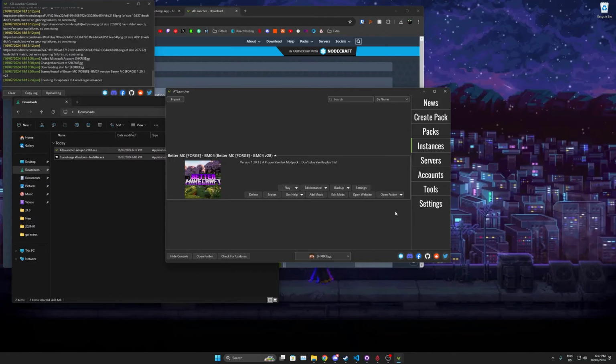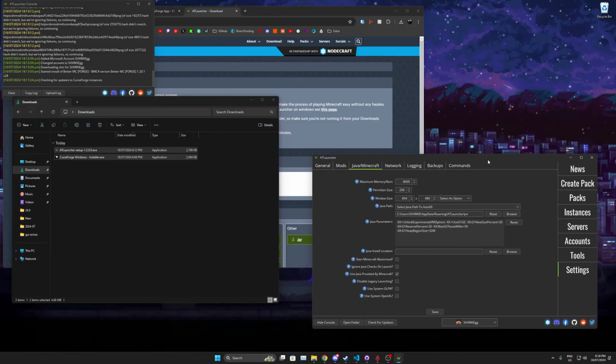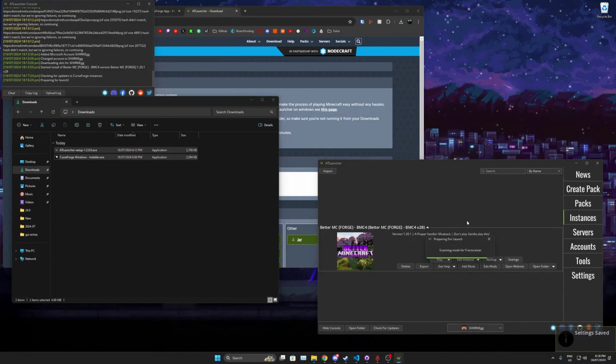But before you do that, go to settings, Java Minecraft, and here's the memory usage again. As I said on the Curseforge launcher, change this to whatever you want, depending on your RAM. If you have 16 gig, do about 8,000, that's 8 gig. If you have 32 gig, keep it at 8 or go to 10 if you want. If you have only 8 gig, try 5, 6 or 4 gig. It's really hard, but just see what works. I'm going to do 8 gig and that should be done. I just press save, it's saved, then instances, and now I press play to start.